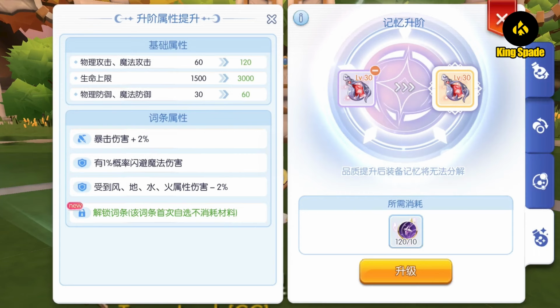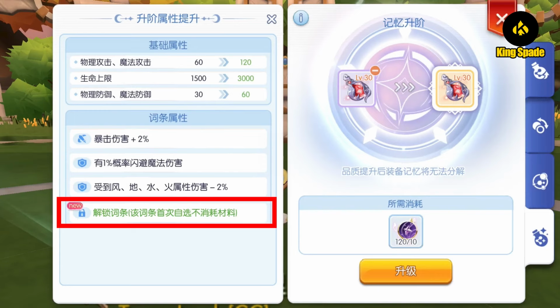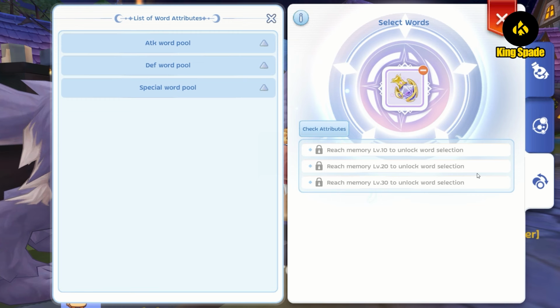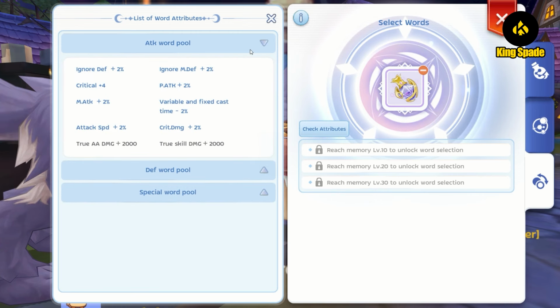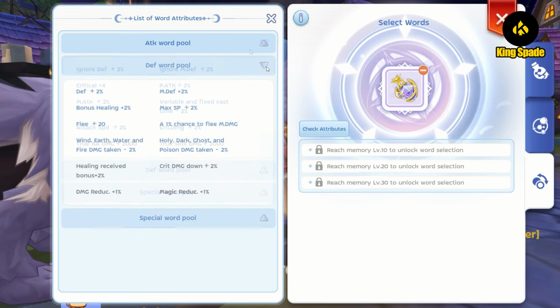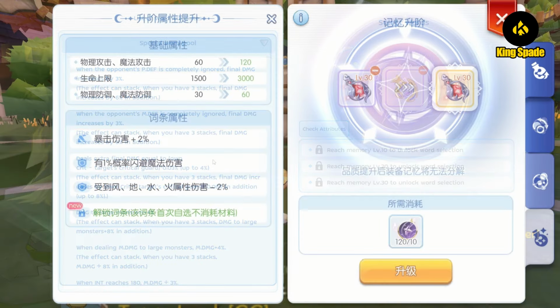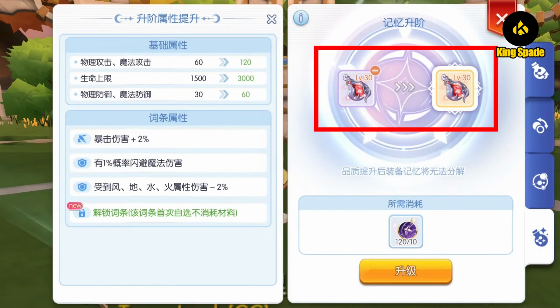So what is this 4th line memory equipment all about? Let's break it down. The 4th line equipment memory, as the name suggests, is the 4th stat that you can unlock from the equipment memory. Currently, the equipment memory only has 3 stats that you can unlock. You will unlock the first line after upgrading the equipment memory to level 10, the second line at upgrade level 20, and the third line at upgrade level 30. To open the 4th line, you need to max out the equipment memory upgrade level to level 30.